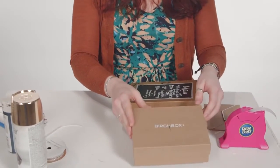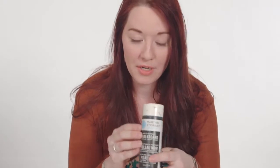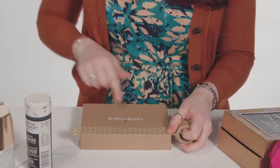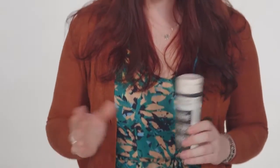So first things first, I got some awesome metallic spray paint because metallics look good on everything. So the first thing I did was spray paint the outer portions, the top and bottom of my box. Then the next thing I did was I got this fabulous Martha Stewart chalkboard paint. It's amazing. All I did was make a little border around the edges here. I used the washi tape because it's easier to pull up and it's not gonna pull up the spray paint after you spray paint your box. It's gonna leave a nice clean edge. And then I painted the chalkboard paint within the border that I created.